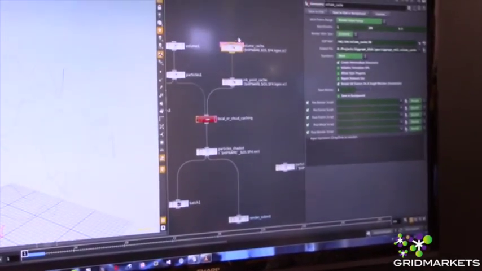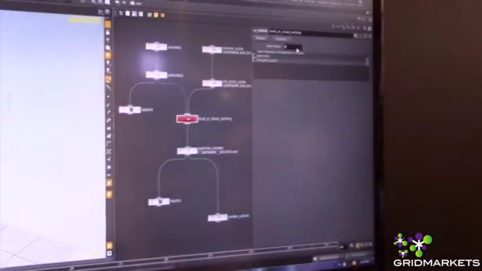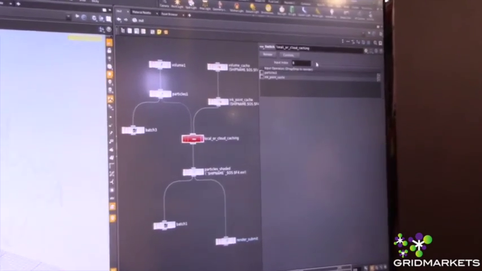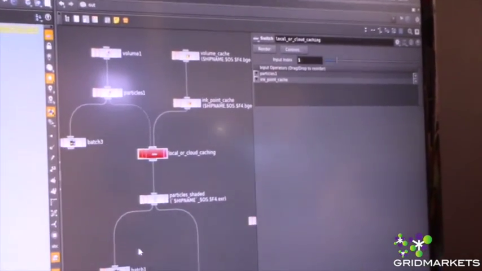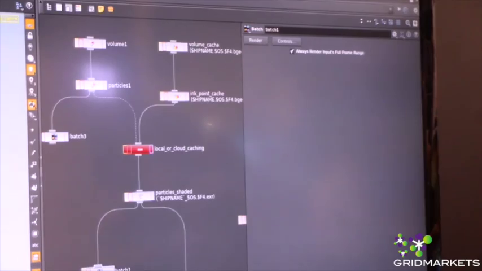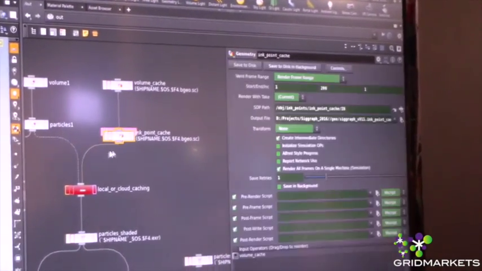And here's a duplicate one. I already have one, so I don't need that. The first step is the volume, which I was showing you. Then after you do the volume, you can cache out your points. And this is the switch I was mentioning between local and the cloud cache. Just by flipping this, there's a few referenced switches in the scene. So either I can render at home or I can render on the cloud. Again, it's very easy to go from just a batch render locally to an actual render submit for GridMarkets. So got volume, points.